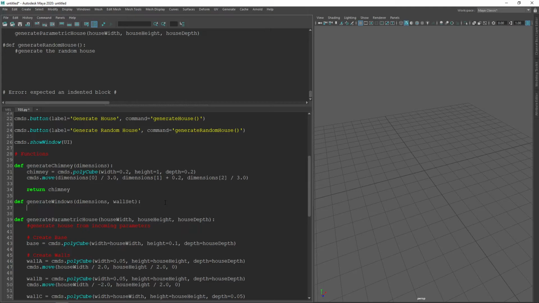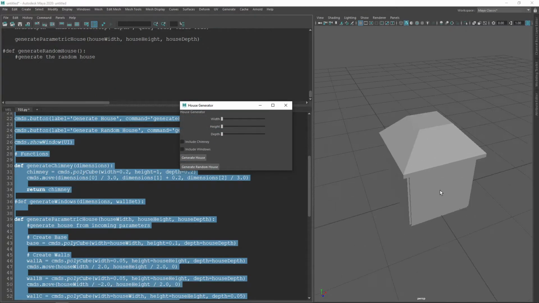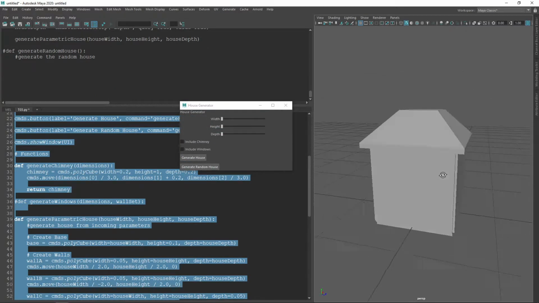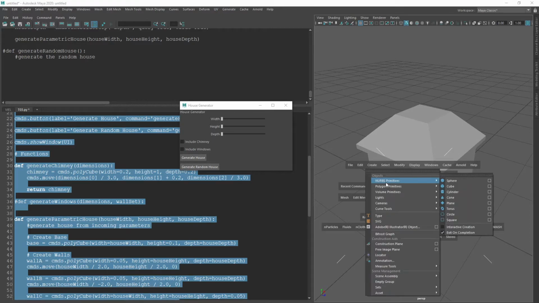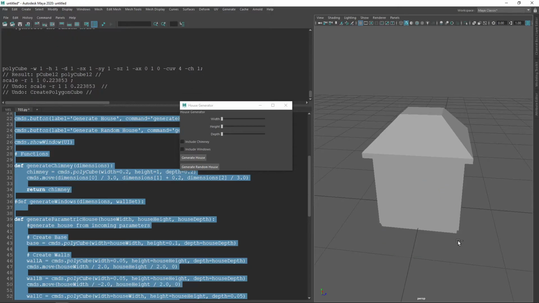So let me show exactly what we're doing here. We've got some kind of a house shape. And we want to basically make a couple cubes, a couple small cubes.